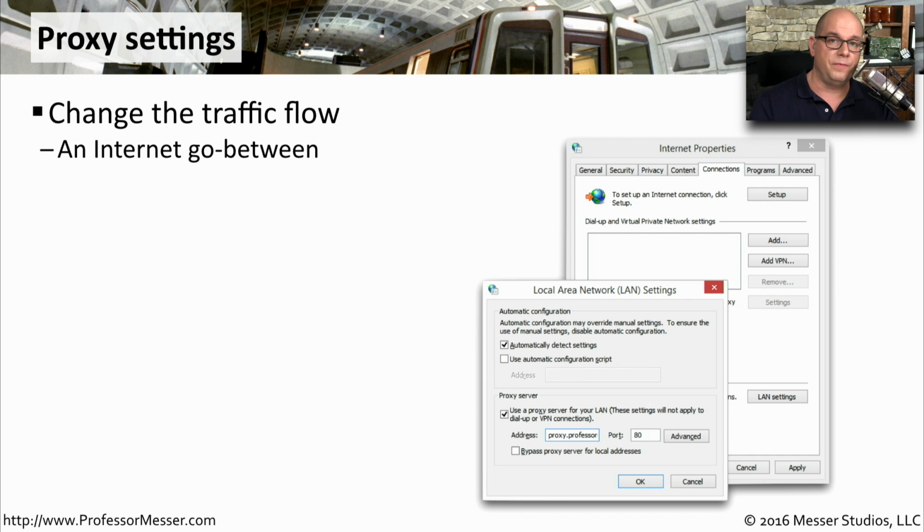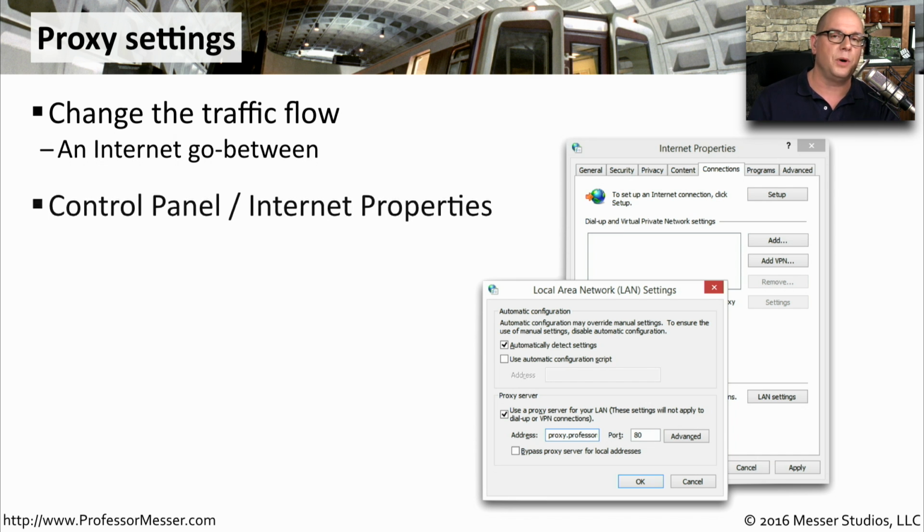One of the most important functions of our computers these days is the ability to connect to the internet. And if you're in a large environment, you may not have the ability to directly connect to devices and other servers that might be on the internet. Instead, there might be a proxy that's between you and the internet. This is a go-between. You make requests of the proxy, then the proxy performs the request to the internet. When it receives the response, it makes sure that the response is something that you can properly view, and it sends that information to your computer.